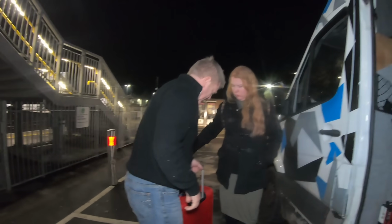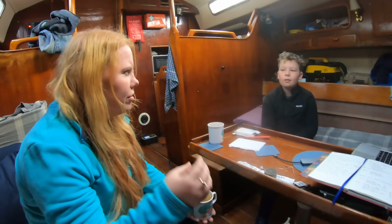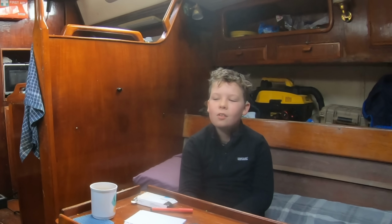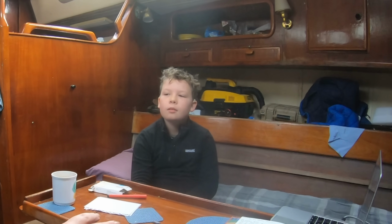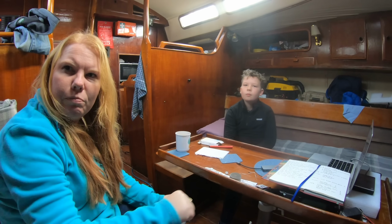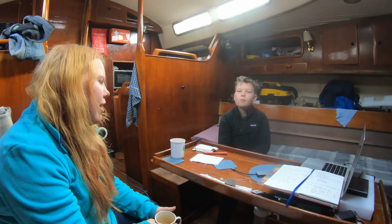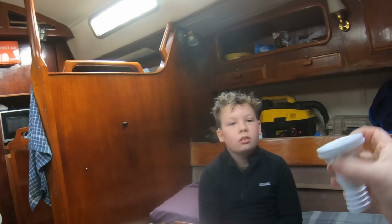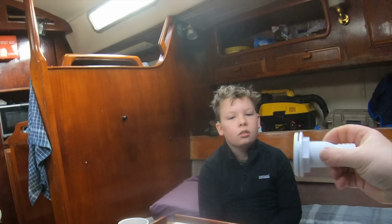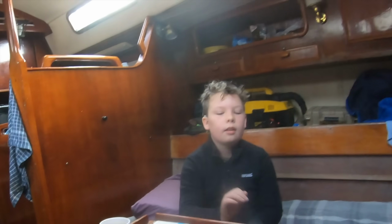What are through holes? So through holes are holes that are in the boat, that are below, well, in the water basically, and they'll have a skin fitting. Some people say through hull, and some people say through hole. Either way, it's a hole through the hull. These are just some that I bought for the freshwater tanks, but just to show Jack what a kind of thing. And then obviously you screw that into the boat, and a pipe goes on there to whatever.